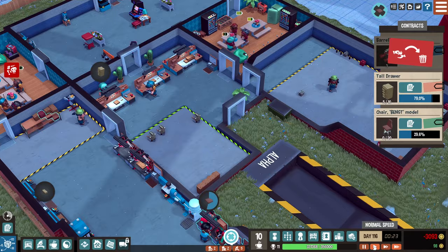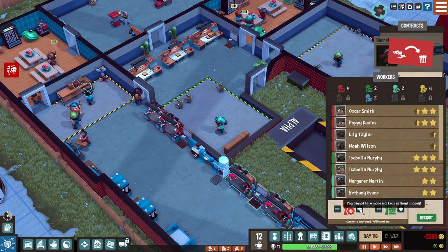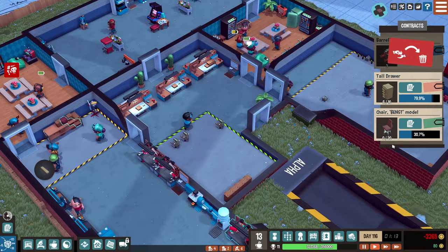A lot of idle machines. I guess maybe we just need to keep getting more workers. Maybe we're just like having to expand. Can I hire workers without money? Yeah. Gotta spend money to make money. Don't you know? I can sell 5 more cabinets or drawers.